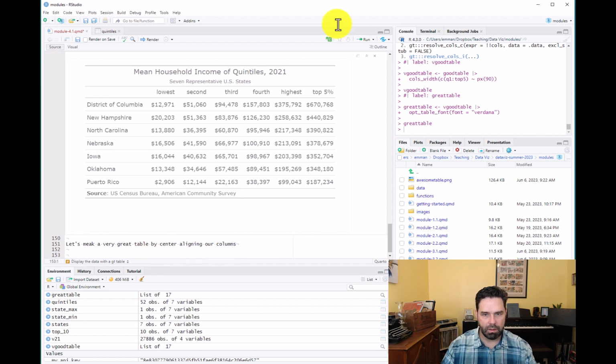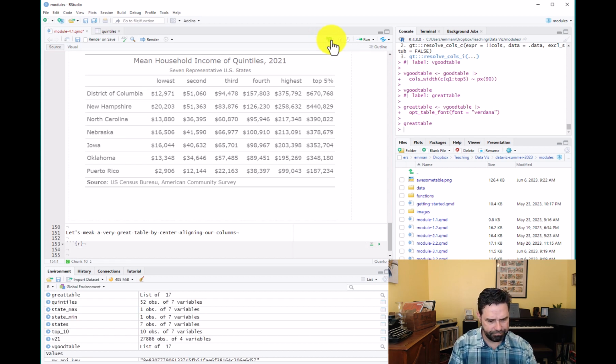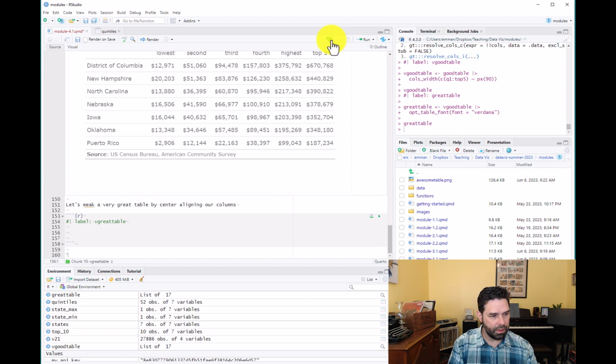All right, and we'll add a new code chunk, and we'll call this the great table. All right, the great table, same thing as last time.